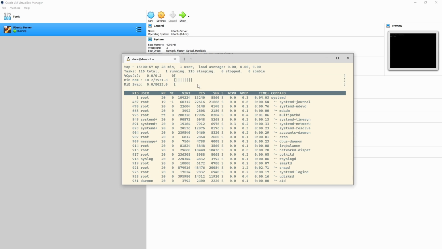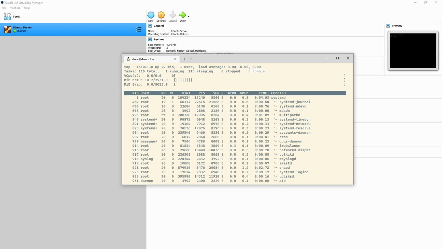So yeah, we can go through a few different bits. The last thing I'm going to go through is just the output itself. So let's have a look. We've got here top. It gives you the uptime and the actual time itself, how many users logged in, and the load average on the system. It's got the number of running tasks, the total number of tasks, the number of tasks that are sleeping, how many have been stopped, and how many are zombied.